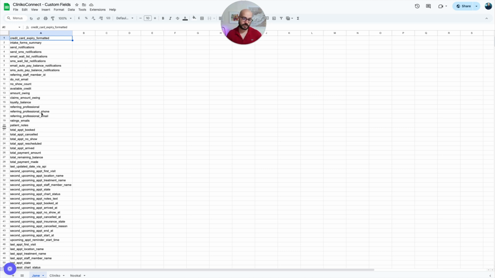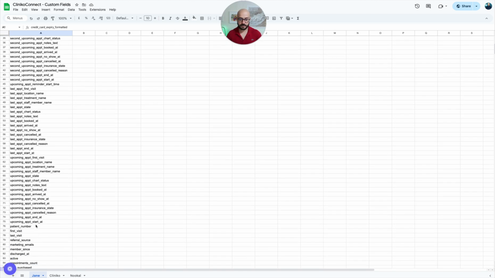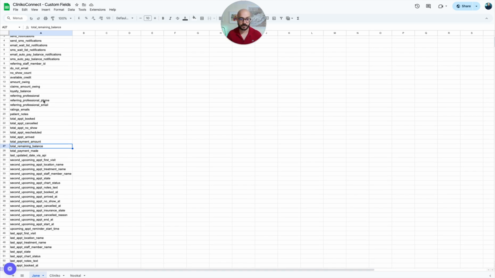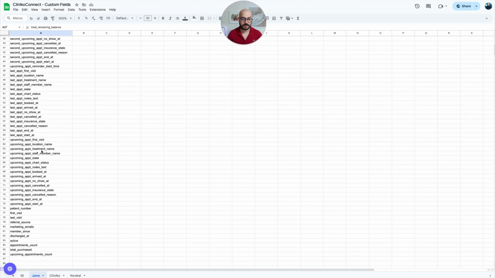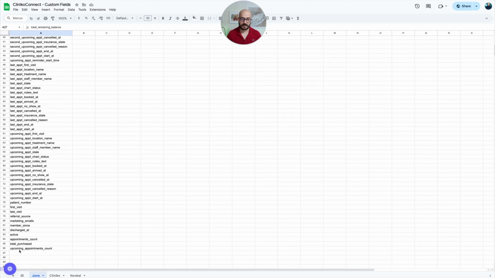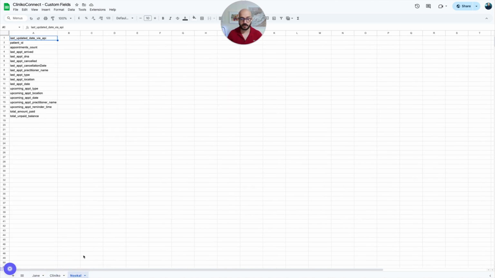As you can see, we have a Google Sheet list of the custom fields that you get in each one of our integrations. So again, we're not here to build your GHL. We just provide this integration and these tools, and you're responsible for sorting the automations out. But we have a lot of videos and also these forms that can help you figure out what to use for any type of automations that you want to do. As you can see, this is about 86 fields that we are sending for Jane. We have 25 for Cliniko, a bunch for Nucal, and those kinds of things.